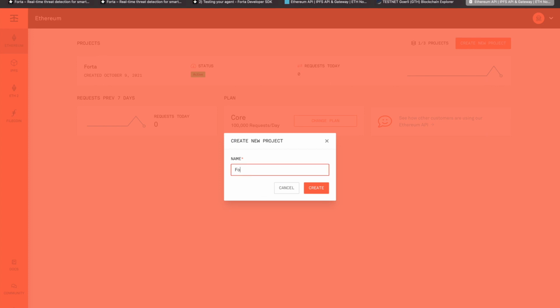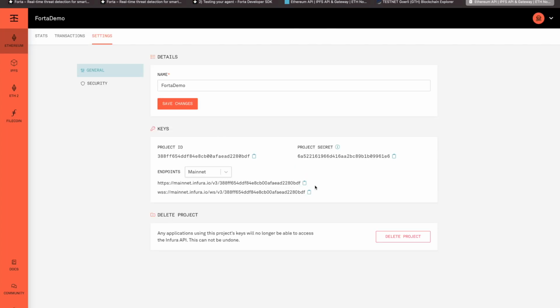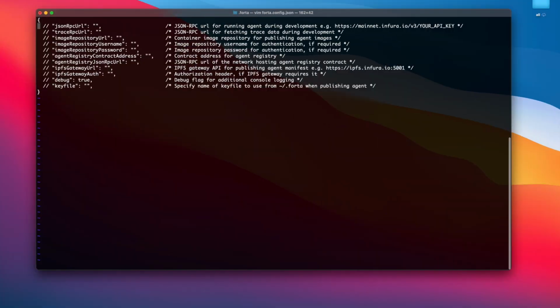Let's call it Forta Demo. Create, and here is the URL that you need to use. Let's copy it and paste it to the JSON RPC endpoint.